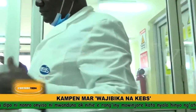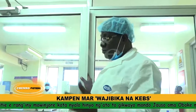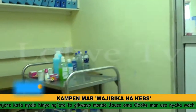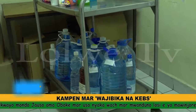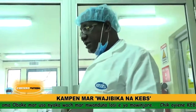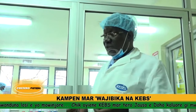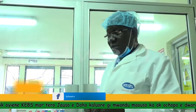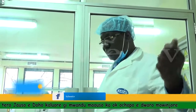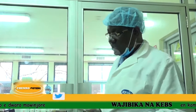When samples come in, this is the first stage where they are received. Before samples are submitted into the lab, we check a number of issues. First, we ensure that the samples have maintained integrity — meaning the packaging material is not spoiled — so that we are sure the integrity of the sample has been maintained from the point it was collected to the laboratory. We also check the parameters listed to confirm they are within our scope of testing.